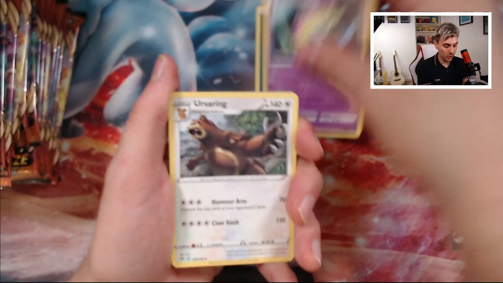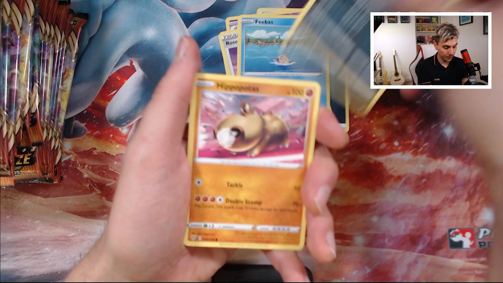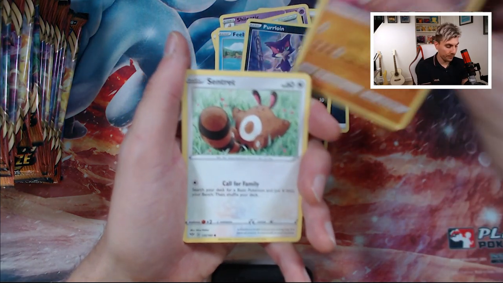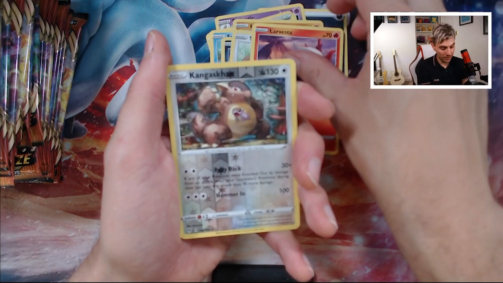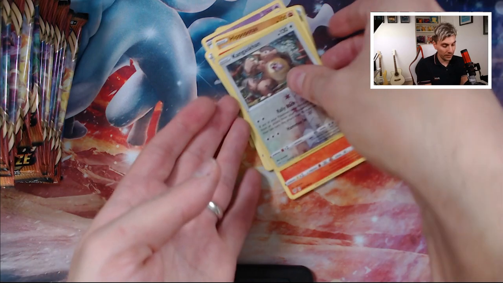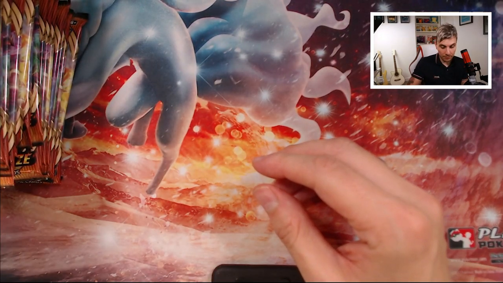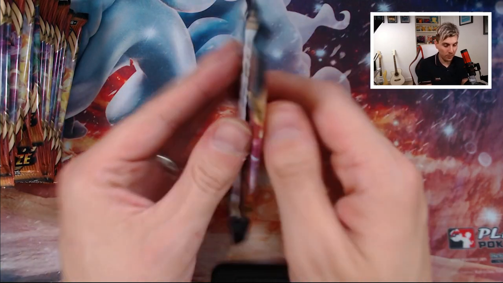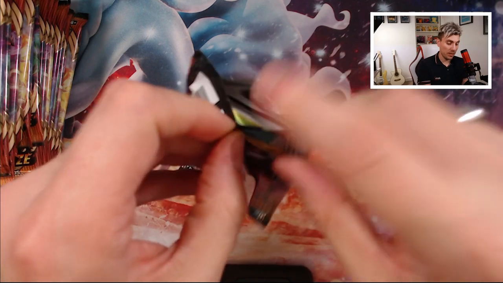Dark Energy, Shinotic, Ursaring, Roselia Tower, Feebas, Purrloin, Hippopotas, there we go. Sentret, Larvesta, Kangaskhan, Reverse Holo, and a Talonflame. Okay. There's a throwback to VGC 2014, Kangaskhan Talonflame. For all of you VGC players out there, big shout out. That was my year, that.